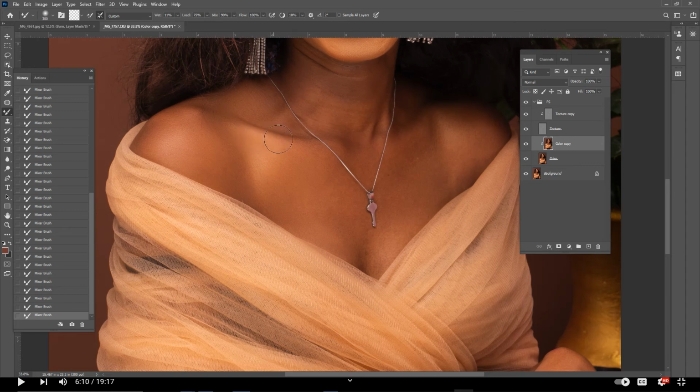I don't want the video to be very long. If I was just editing on my own, of course there are some things I would want to do. So the skin, you have to make sure you get it right. Don't be in a hurry. I know I've mentioned that a lot of times, that you shouldn't be in a hurry, but it's so important.